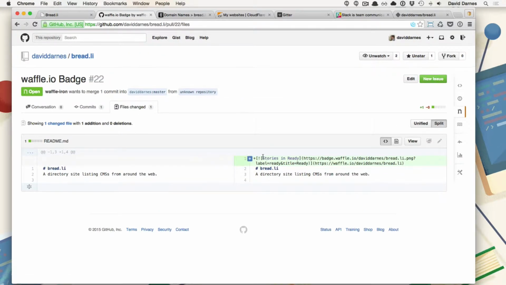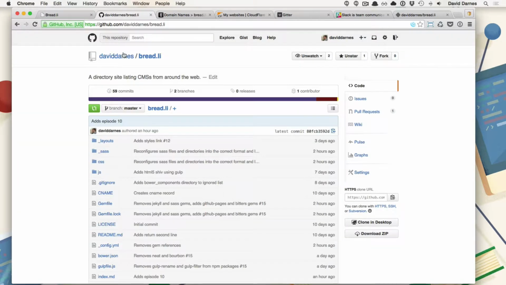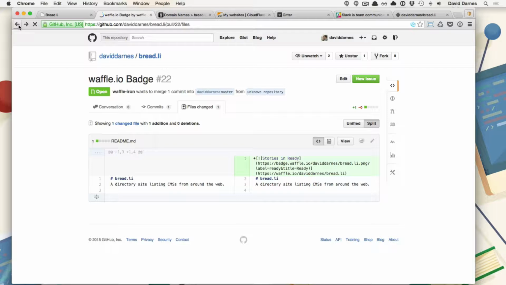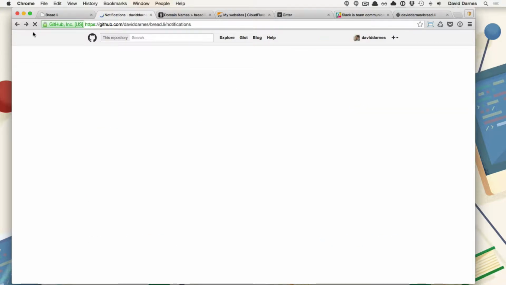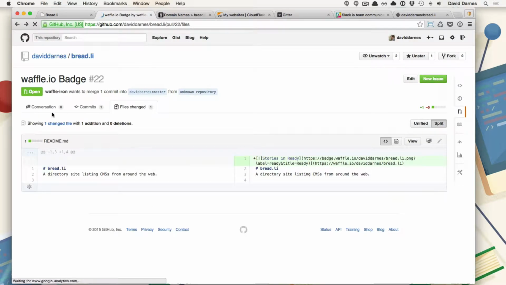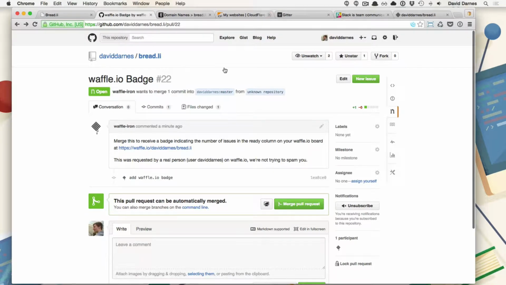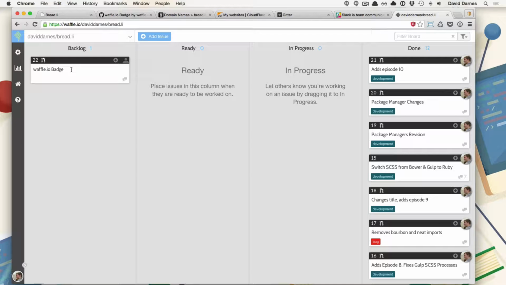Files changed. Whoops. Let's go back a few views. Here we are, conversation. So here it is. It's just like an issue. Well, it's a pull request. So Waffle has sent me a pull request, and here it is in here.